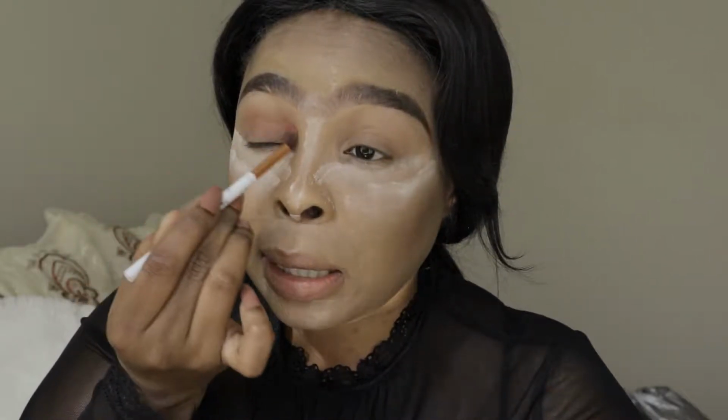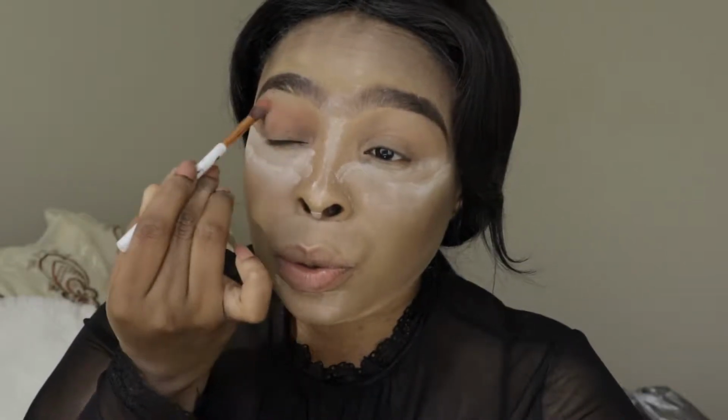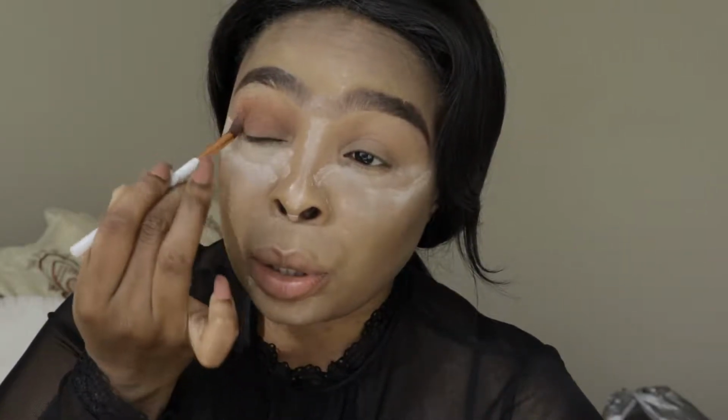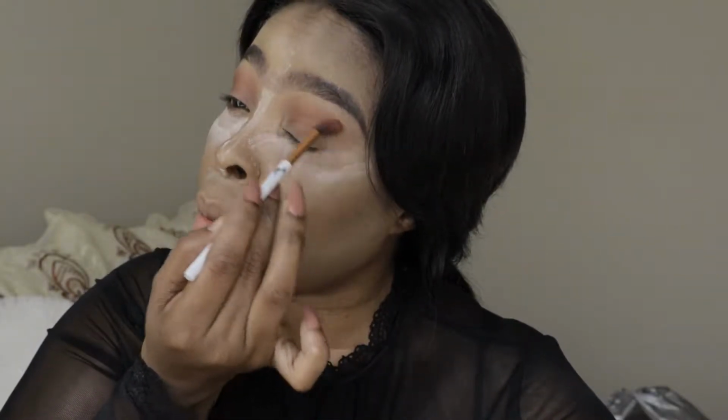So guys, this palette is so pigmented, there's no need for you to use a lot of product. You just have to dab in just a little so that you can get the look that you really want. Yay! So in love with this palette, and the price, it's so bomb for the pigment.